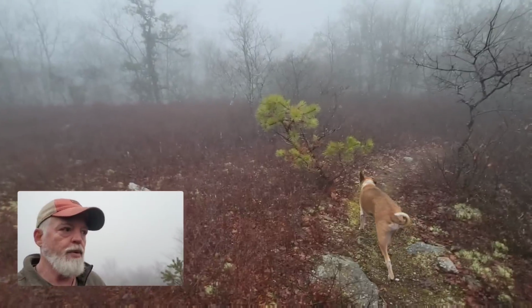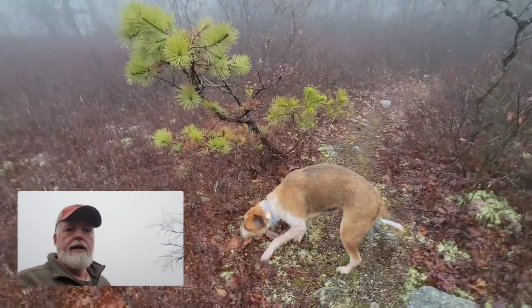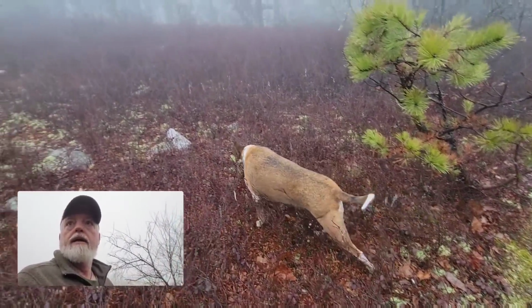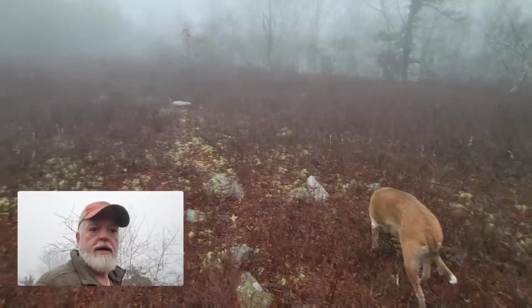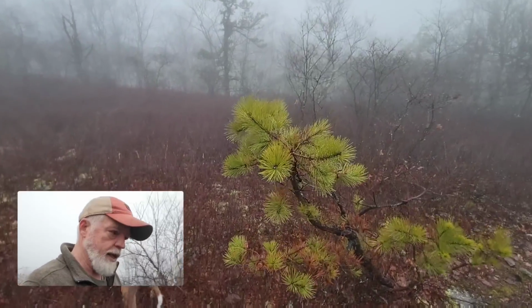I don't have the trekking poles with me. Probably should have brought them, but I wasn't really planning on going for a walk. But we're up here, so we're gonna do a little walk before we start cooking for dinner. Thinking that would be fun to just check this out a little bit.